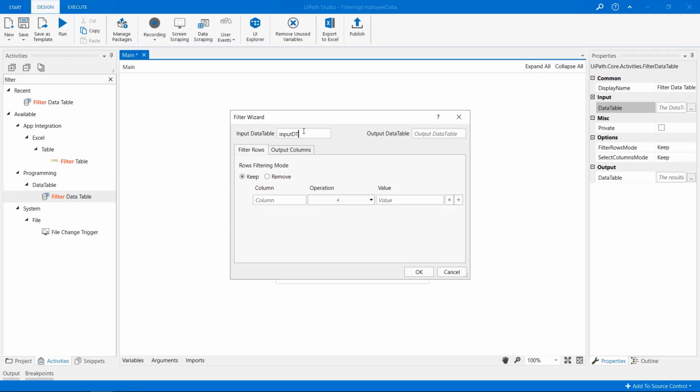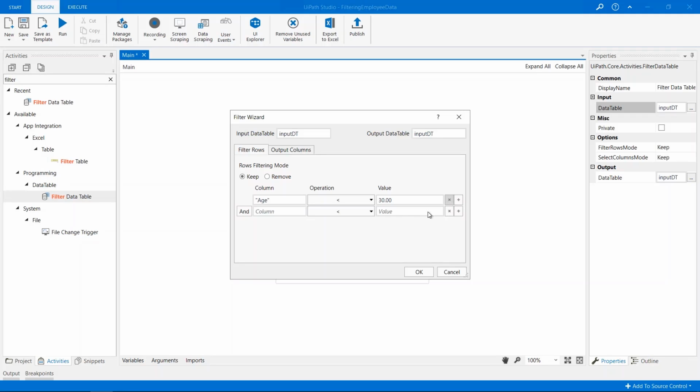Now, since we don't want to create a different data table with the filtered results, we can enter the same variable. Let's use the keep option and specify the column that we want to filter. Age is one of them, and we'll type its name in the name column and then choose an operation. Now, the age should be less than 30, and that demands the less than operator, and set the value to 30.00. Now, it's important to keep in mind that it's mandatory to add the .00 after 30. Otherwise, filtering will fail.